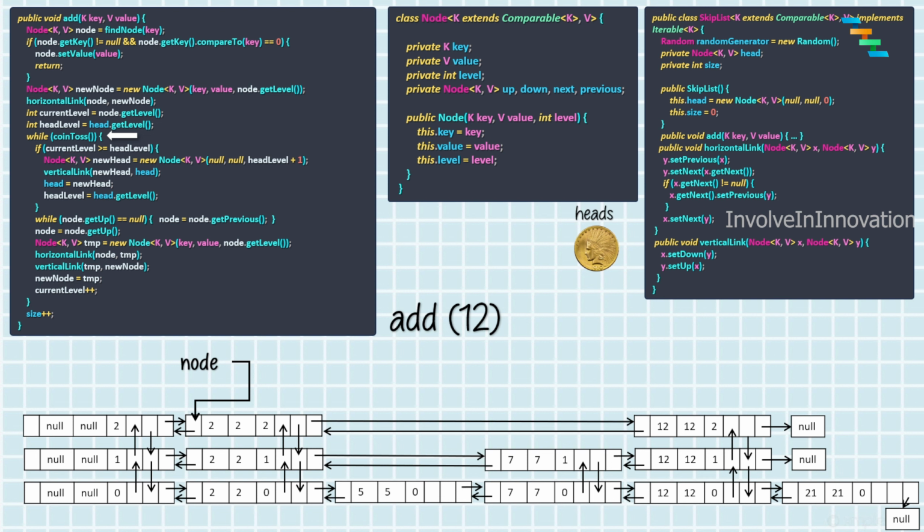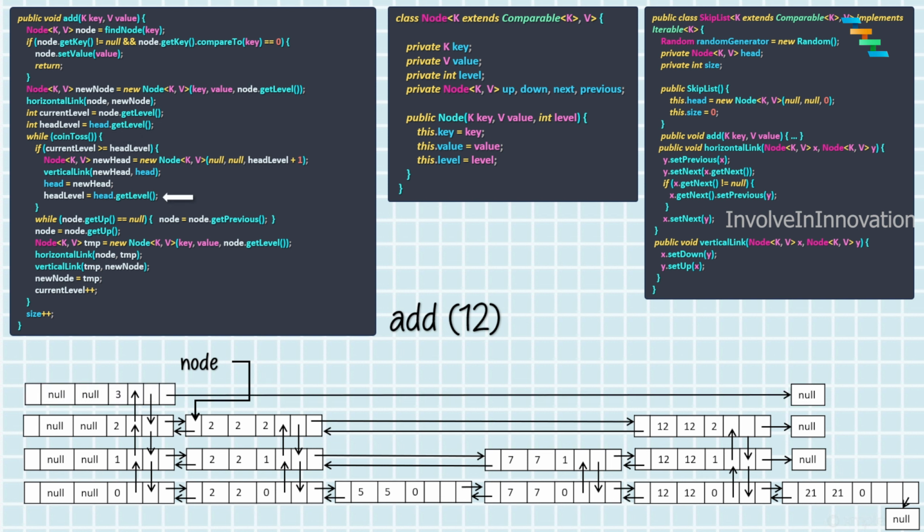Use the coin-toss function to determine whether we need to add one more layer. We got true. The current level value is 3, which is greater than the head level, moving one level up from the current node reference, which is not possible since top of node 2 level 2 is null. So go previous from node 2 level 2, which is head level 2, and go one level up from the head node level 2, which is head level 3. Now node is now pointing to the head level 3.